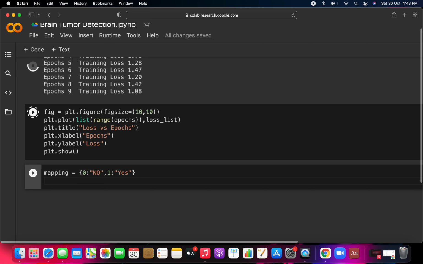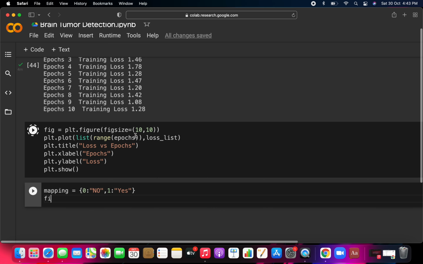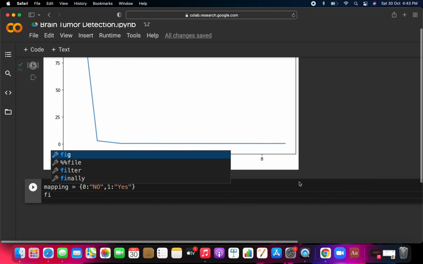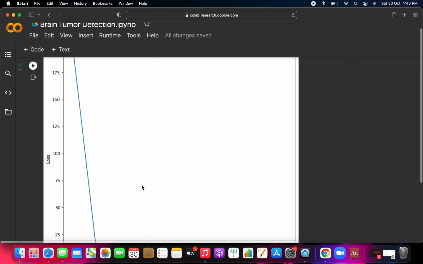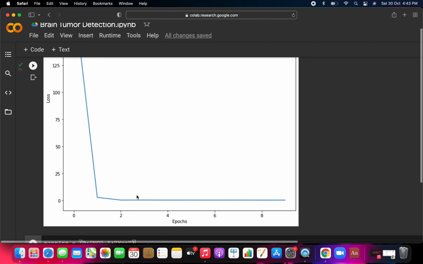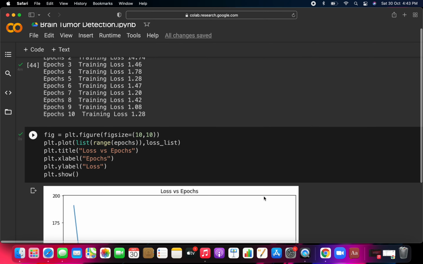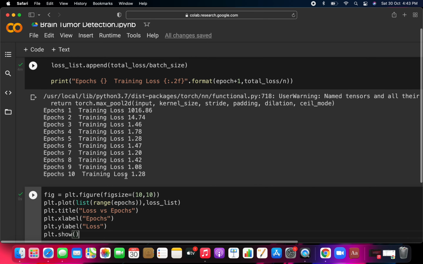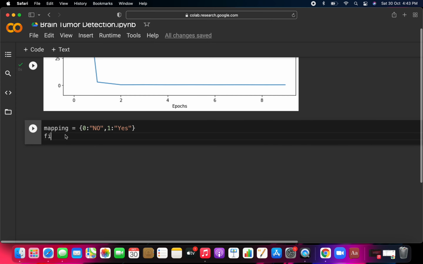See, this graph will plot. This is how I was saying: you get the loss result and see how the loss is decreasing, and it will keep decreasing depending on how many epochs you take. This is how you plot the loss graph. The model has been trained successfully, and this is the last step. If you pass some images, you want to see how this model works, because you want to use it on real-world data.